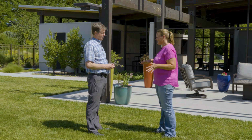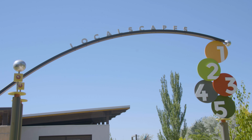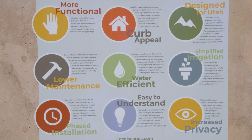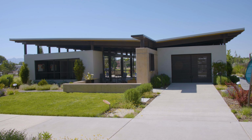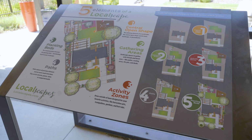There's a lot of fun interpretation and signage for people to explore. This particular area we're standing in kind of spoke to me, and I think Oklahoma residents can really relate to some of this. It's your Localscapes exhibit. Can you tell me a little bit about this space? So Localscapes is a design principle for how to do a sustainable landscape. It's a simplified design principle that a homeowner can easily understand and not feel overwhelmed by what it takes to remove lawn and replace it with something that uses less water, and make irrigation changes. Where we're standing is a Localscapes exhibit, a quarter-acre lot fenced in, which is a typical lot size for this area. It incorporates five design principles. What this concept does is take what people are used to and flip it right around.